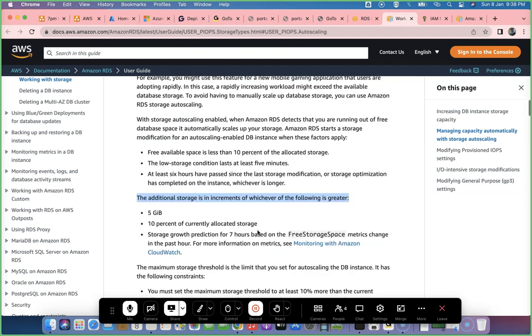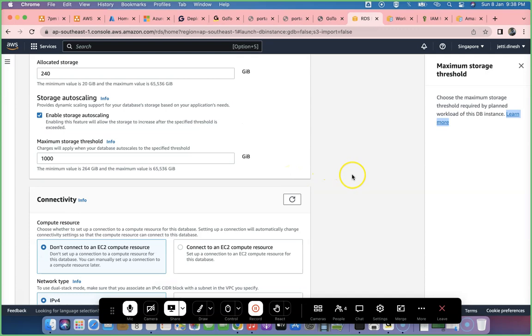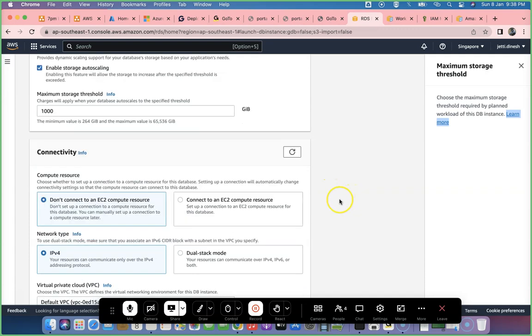So no worries on this. Usually you don't need to especially worry about this kind of condition. No need to go into detail as well. You just set the conditions like that. That's more than enough. Okay, right. So once this is done, next there is the compute resource or connectivity.